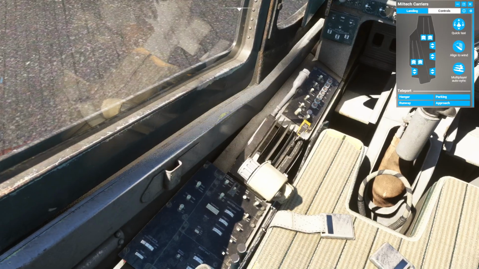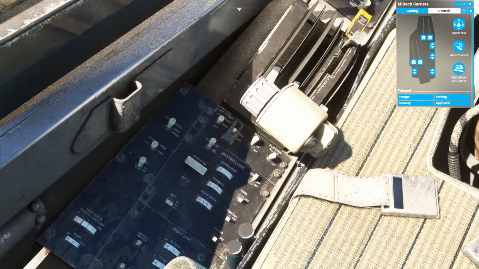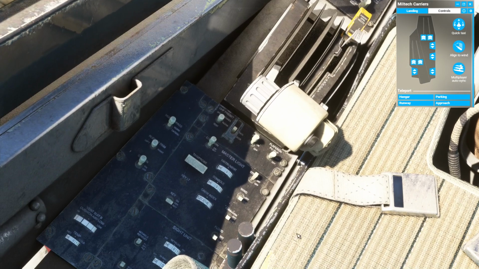So, anti-skid is under here. Just checking around some of the switches that do work. So we've got the floodlights, we've got formation lights, which are between dim and bright by the look of it. We've got the key lights should be on. We've got the taxi probe lights.